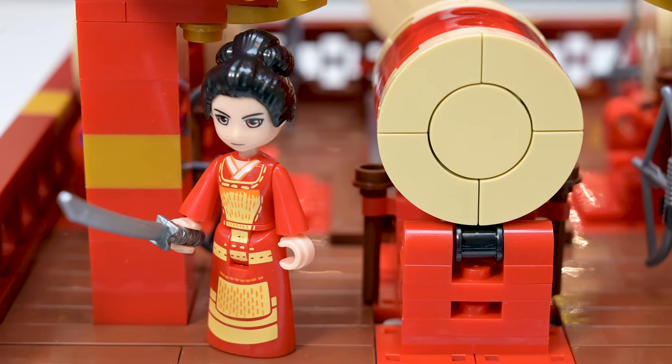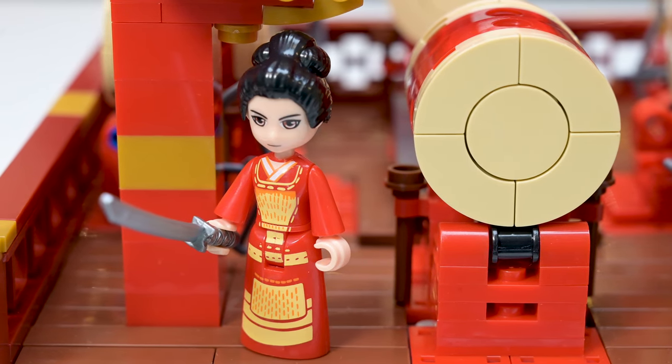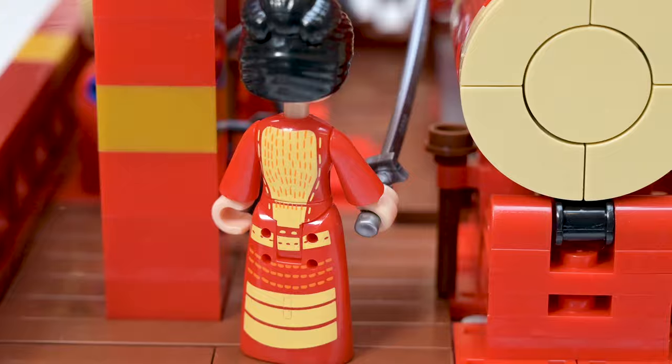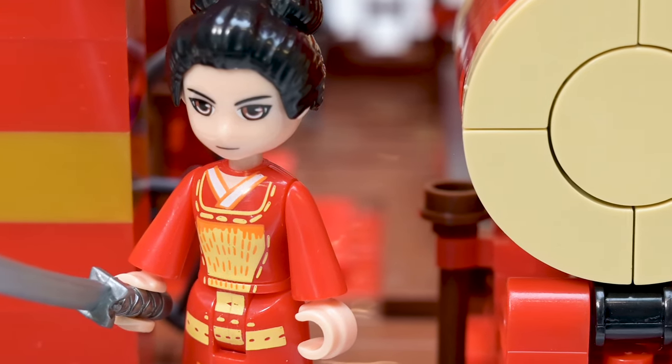Okay, now we got this lady who's ready to go into battle. Look at her face. This is Mulan right here, holding her sword. And printing is okay on her. Different outfit. Are these repeating from the last set? I don't even want to look and I don't remember. But there she is. Looks just fine.